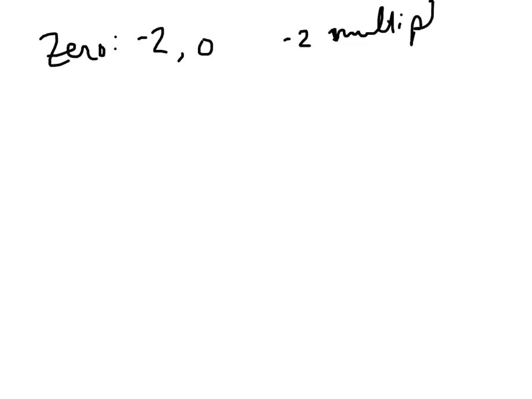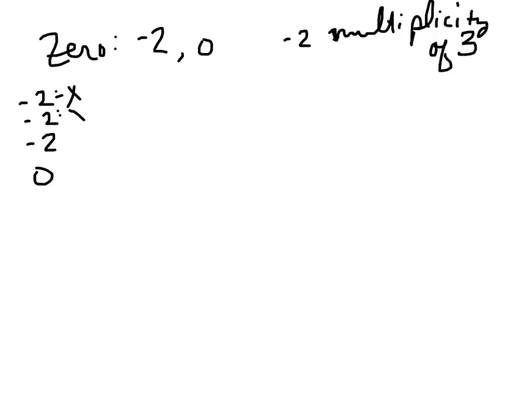So they're going to do something like this, where it says the zeros are -2 and 0, and it might say that -2 has a multiplicity of 3, meaning that -2 really was there 1, 2, 3 times, and then we have 1, 0. So realistically, there's going to be 4 groups. Now what that means is that x would equal all those. So x equals -2, x equals -2, x equals -2, x equals 0.